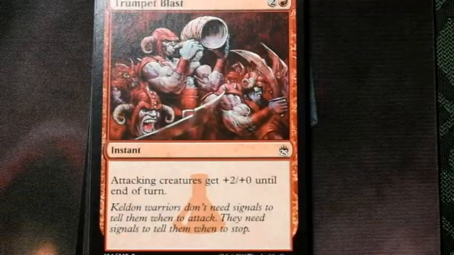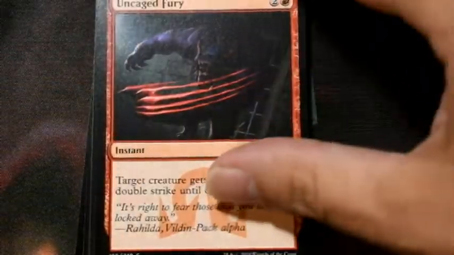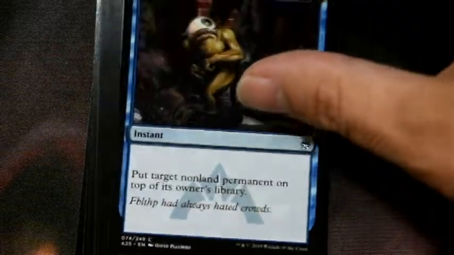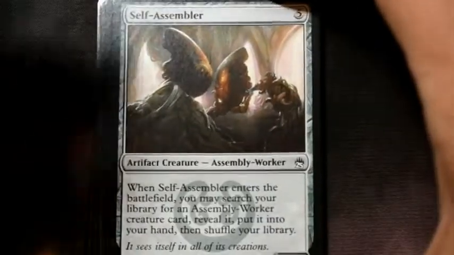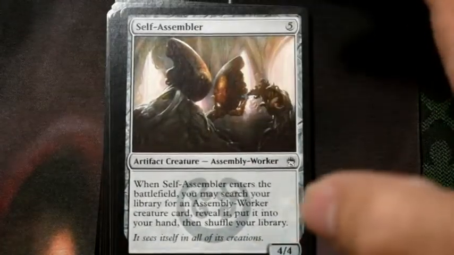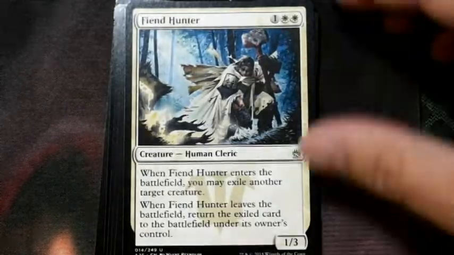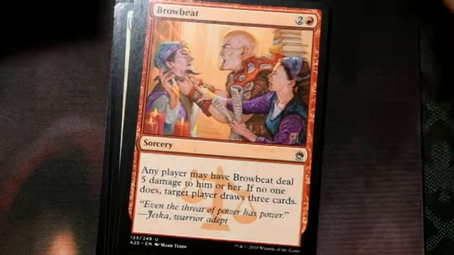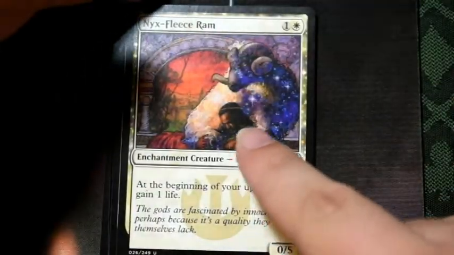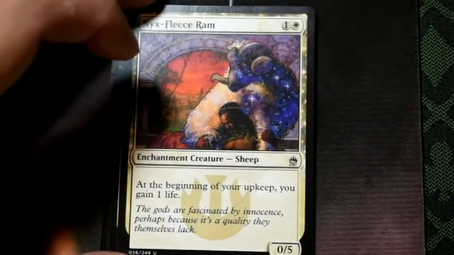Got a Lunarch Mantle, Horror of the Broken Lands, Trumpet Blast, Ember Weaver, Retraction Helix, Uncaged Fury, Totally Lost, Self-Assembler, Arbor Elf, Chandra's Outrage, and our first uncommon is Fiend Hunter, Browbeat, classic card right there. Nyx-Fleece Ram, oh, look at him, he's just so tired. He can't even walk himself, he's gotta get carried.